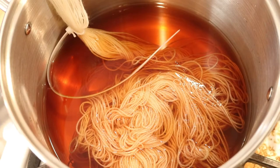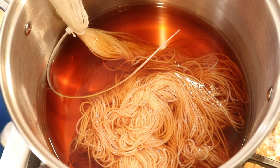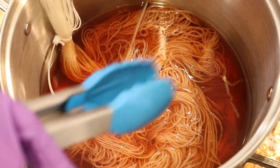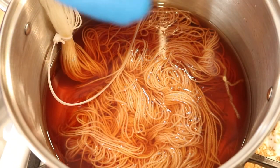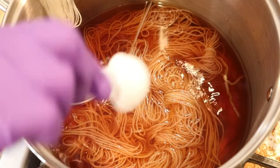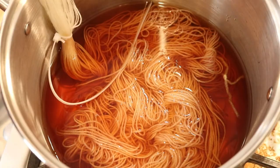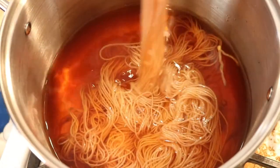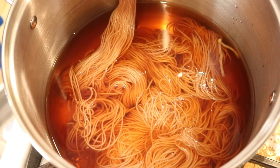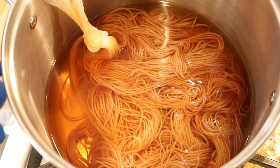Now I'm going to turn on the heat and start heating things up. Make sure the yarn is nice and spread out here in the pan. And as things are starting to warm up, I'm gonna go ahead and add 1 tablespoon of white vinegar, so that way our color can start striking. Now I'm gonna heat things, stirring occasionally, for 15 minutes.